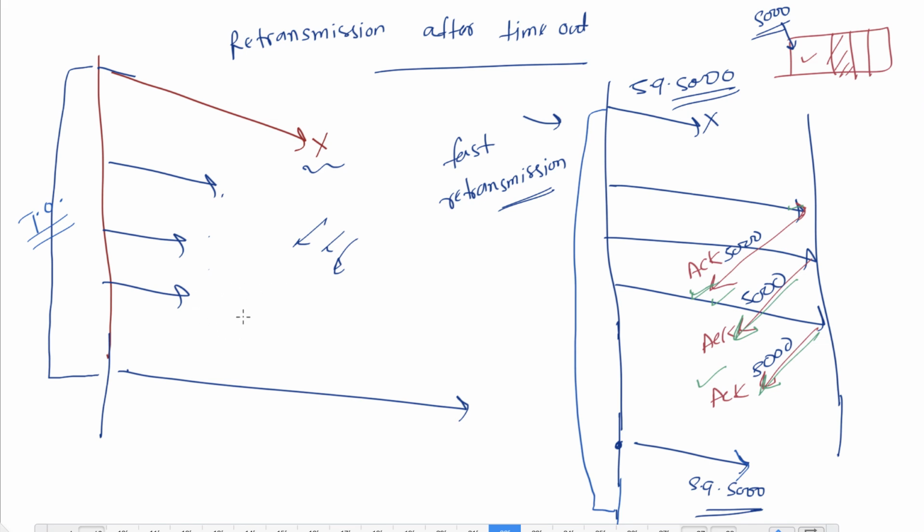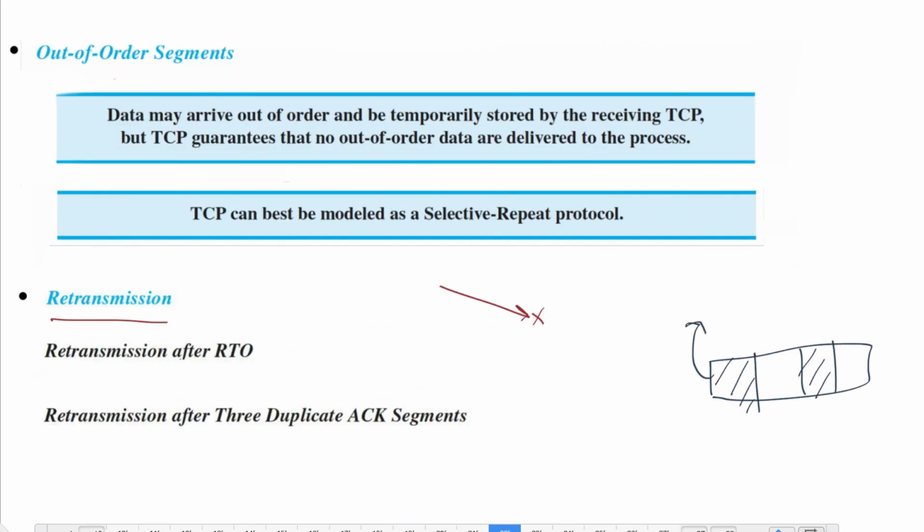Now there are obviously arguments that the congestion may be serious in only one direction, which means maybe all the packets are delivered but all the ACKs are lost. That may also be the case. But at least the congestion is serious in one of the directions. If I am receiving 3 ACKs, it means congestion is not serious, because I have delivered 3 packets successfully, and the receiver is also able to send me 3 ACKs successfully. This means congestion is not serious. So that's how we do the retransmission. I hope you got it.